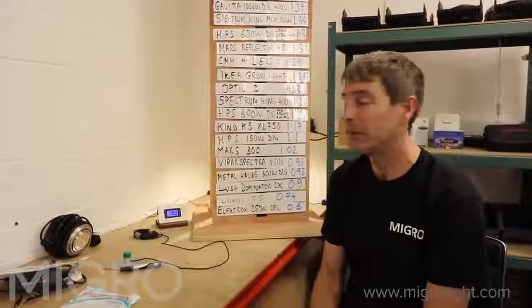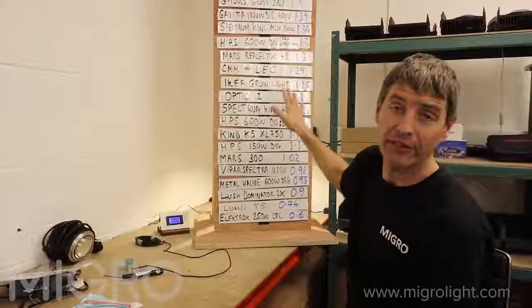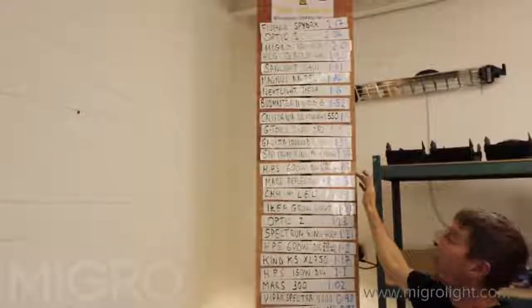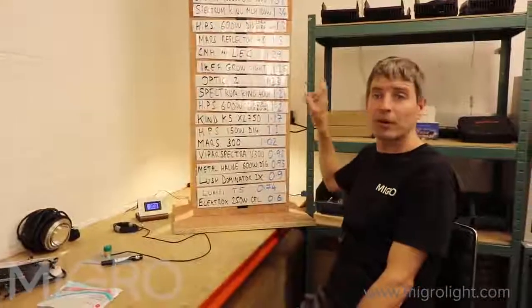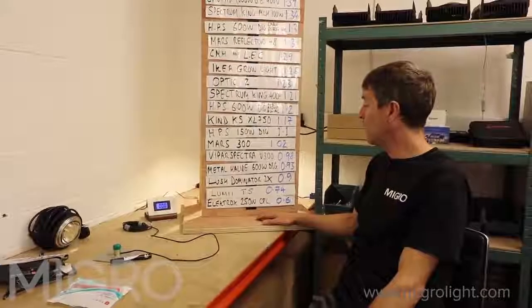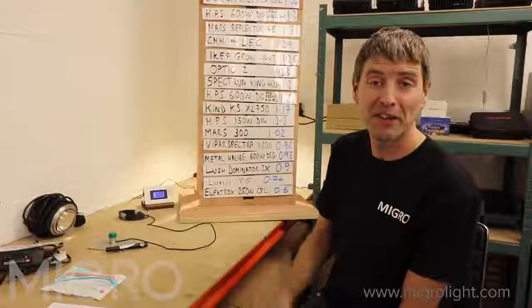Last thing I would say is, the whole reason that I'm building LEDs is to be more efficient than the previous generation of equipment, i.e. HID and stuff. So I would suggest to you, looking at that list, that if you can get HPS or CMH around 1.3 PPFD per watt, not at huge expense, then there is no point in getting anything else underneath here. It's time to move on really from this stuff, and they just shouldn't be selling it anymore. People shouldn't be buying them. It's low efficiency stuff. It's not helping the environment. It's not helping anything. So hopefully if this video does anything, it gives you a steer away from the bottom there and takes some of these crappy lights off the market, and does a small amount to help preserve the planet.